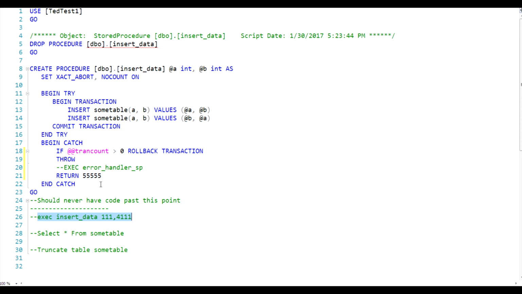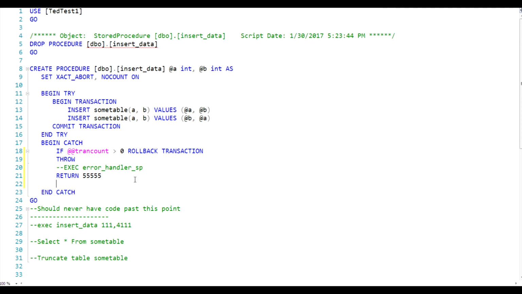Like if we had thrown it, you can't throw after a return, but just to show throw, if you put it here, you see it gets redlined. It's not going to let me compile. It says syntax error near throw. That's typically what you get unless you have the semicolon. Semicolon, now it's fine, because instead of making it a reserved word, they check to make sure that it has the semicolon. But the checking to make sure it has a semicolon falls apart if it comes after a command that's looking for a name, like transaction is.